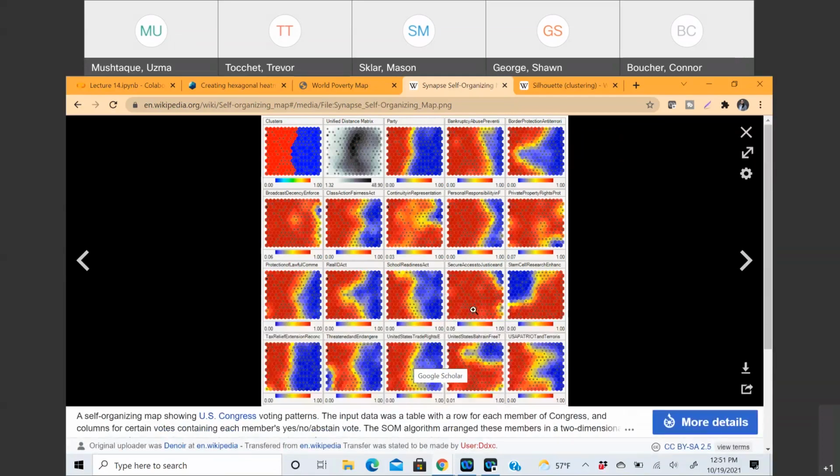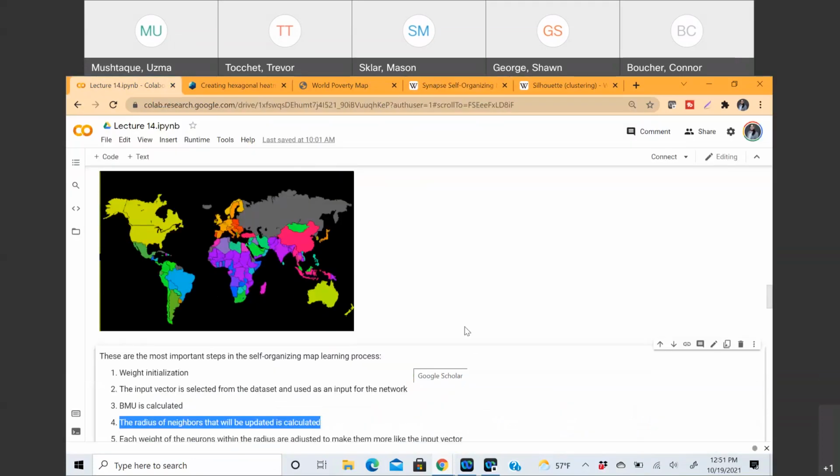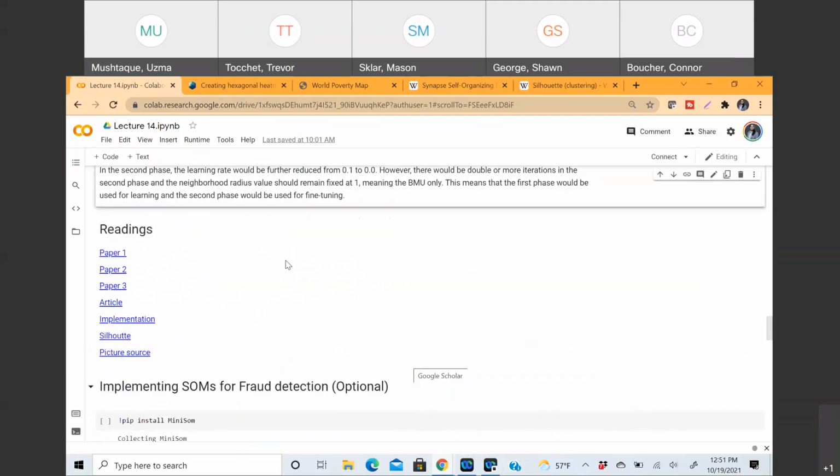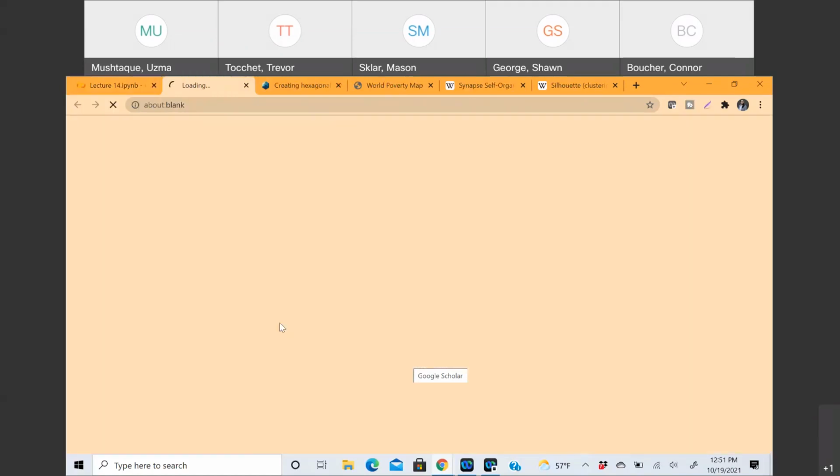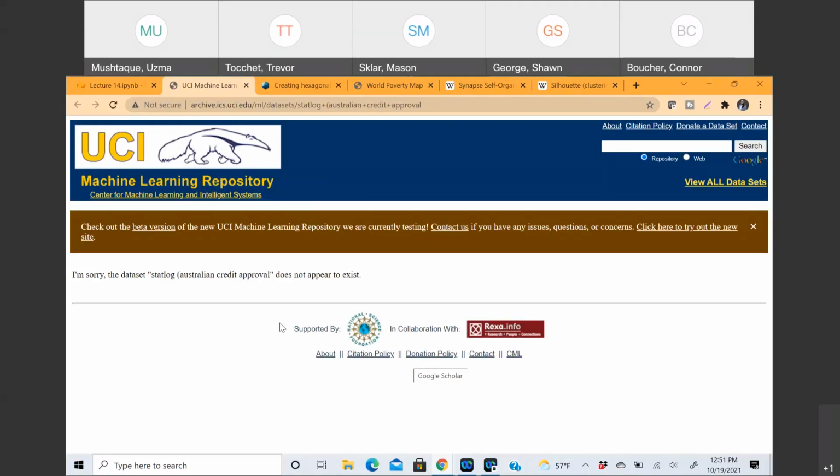So this is one nice application of how we can use them. This is more from the perspective of data visualization, but this is not all. You can actually use it for predicting things. For example, I have a small example here, and then we'll jump into this. One small example is fraud detection type applications. Of course, sometimes you have labeled data for fraud detection. If you have labeled banking data, that's good. But if not, one other way of doing that is that you can create clusters of customers. And if you think about it, all the features, and the data set I'm using is, by the way, this one.